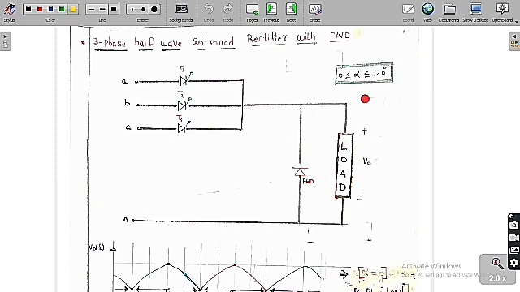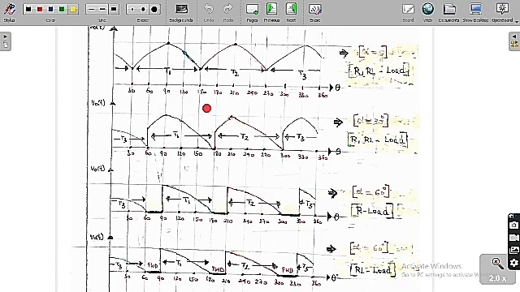As I have already told you, each thyristor can only be on for a period of 120 degree. Therefore the triggering angle of thyristors can range from 0 degree to 120 degree. Only this is the range for which they are going to be on. VAN is equal to Vm sin omega t, whereas VBN is equal to Vm sin of omega t minus 120 degree, whereas VCN is equal to Vm sin of omega t minus 240 degree. With the help of these we have already drawn the graphs, but still again we are going to draw.